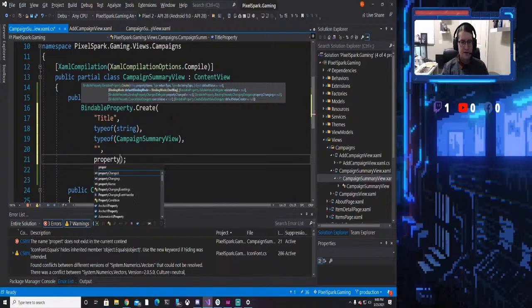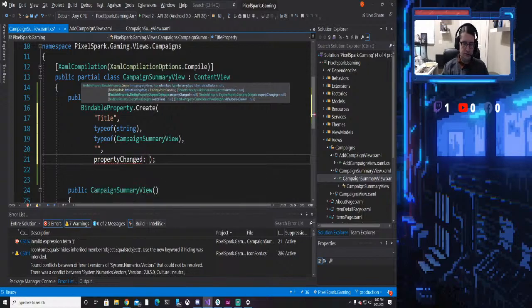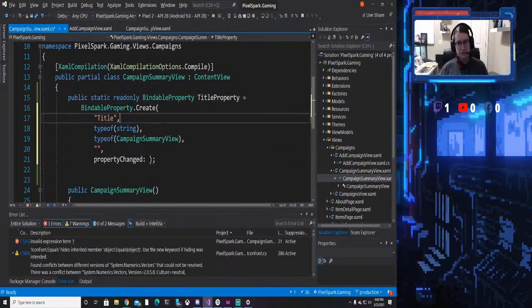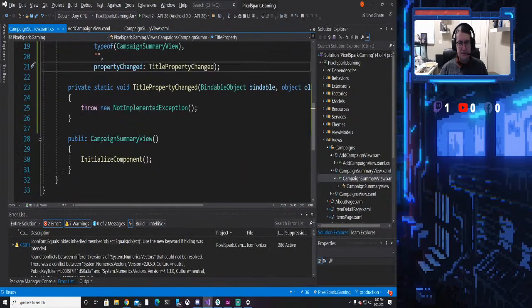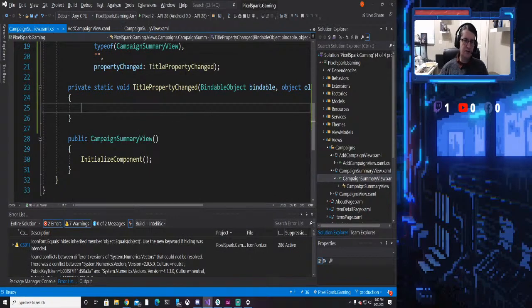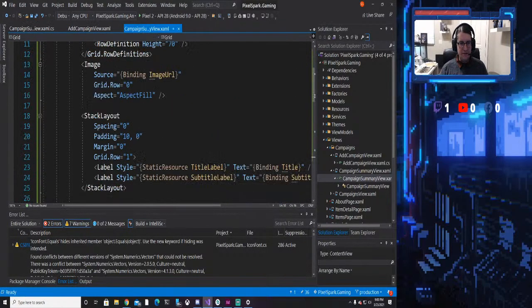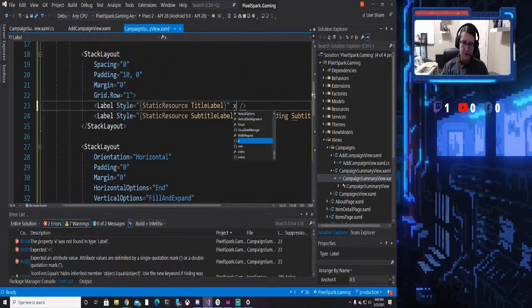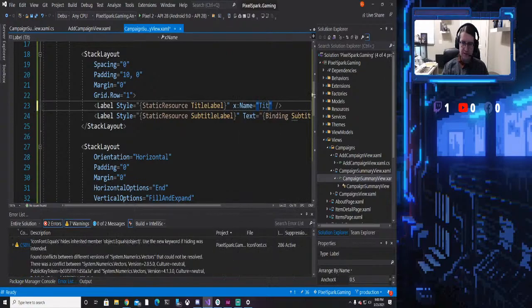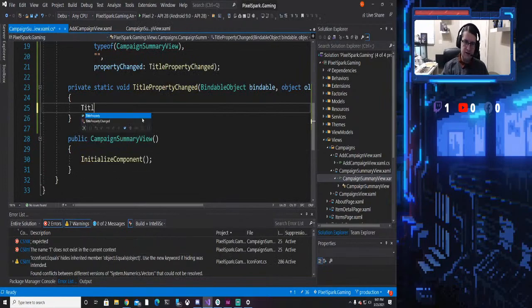Property changed. This is the title property changed. And then generate method. All right, so we're going to have to actually name all of these things. So instead of doing that, we're going to do name title. And then we're going to say title.